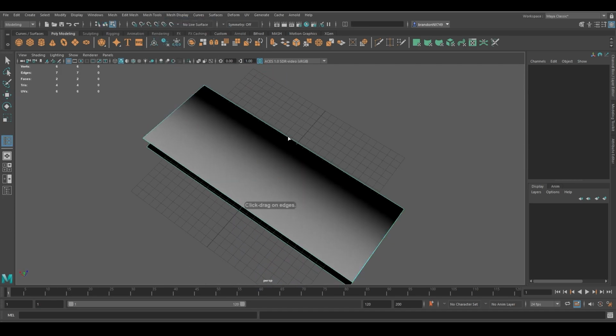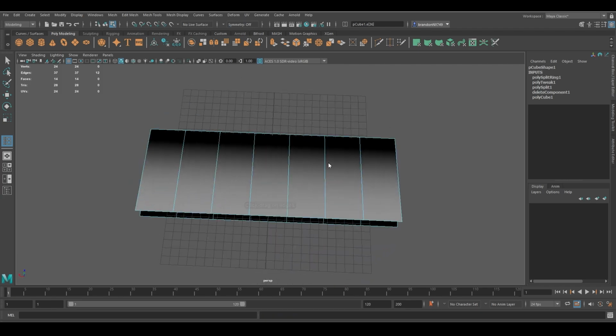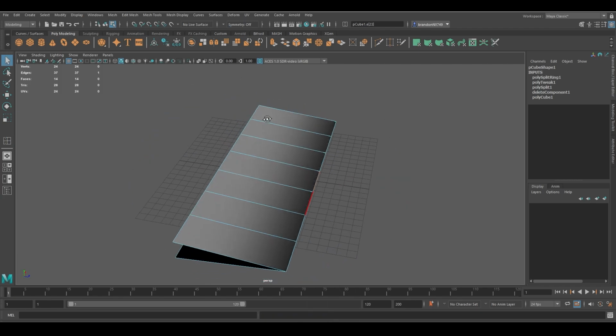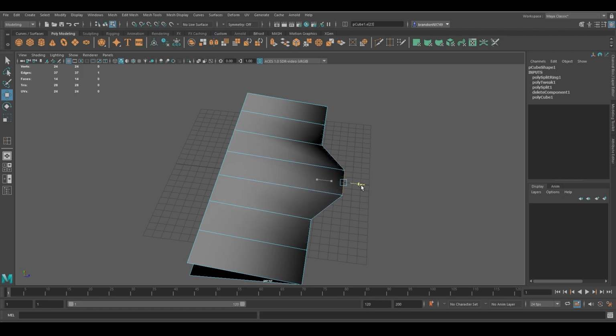Then I go into my multi-cut tool and I make a bunch of cuts here, evenly spaced all along the mesh. Because we want this curved, so we want the vertices to be able to support curving the whole thing. I would advise working in mirror mode here. I'm not, for some reason, just working quickly. So I'm just curving these edges manually. Each one, you won't even notice in the end.